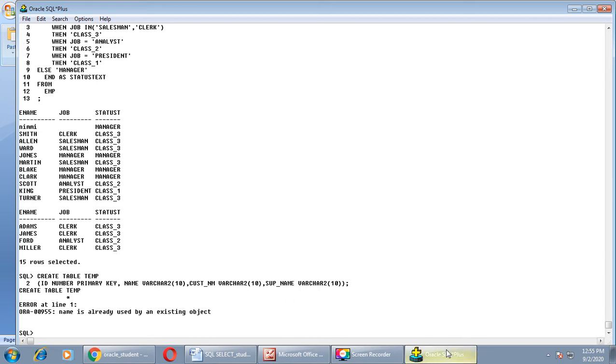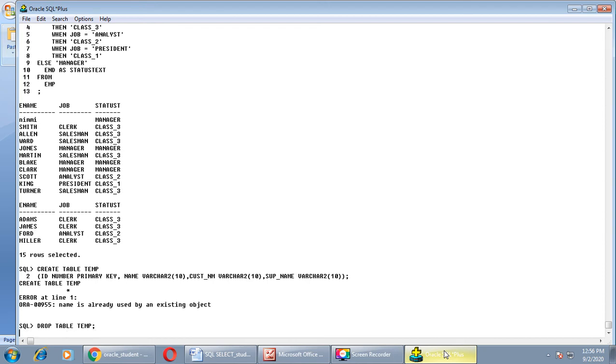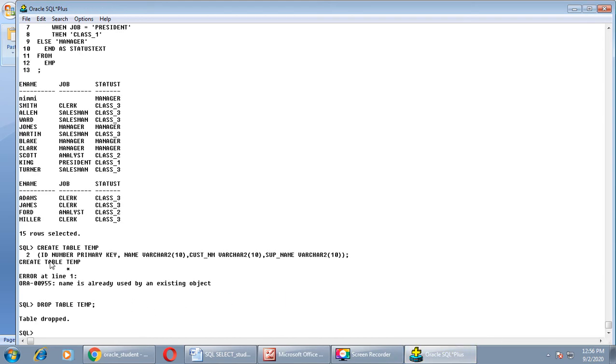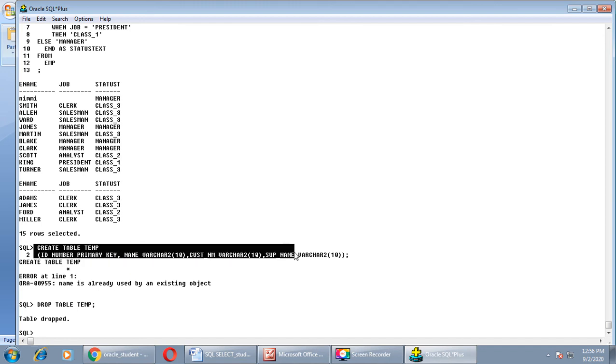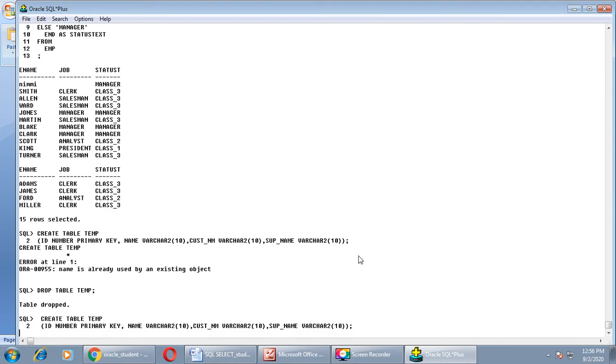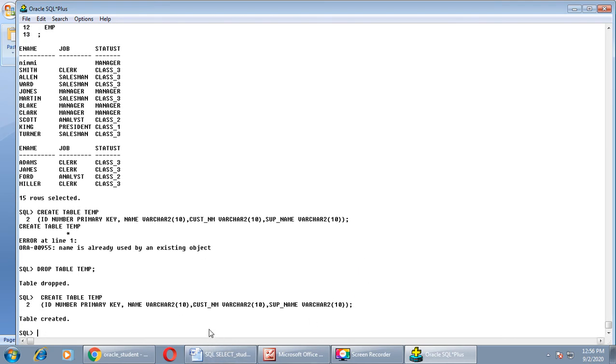Let us replace the name of the table, or you can even drop the table by giving the drop command. Table is dropped. Now re-execute the same query and you will get a new table with this structure. Got it? Table is created.